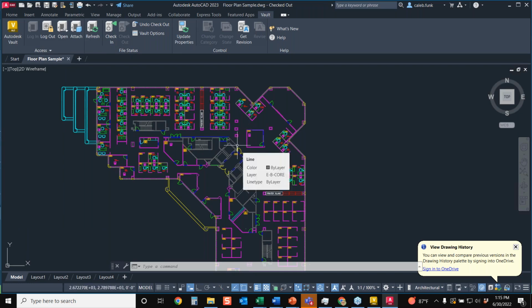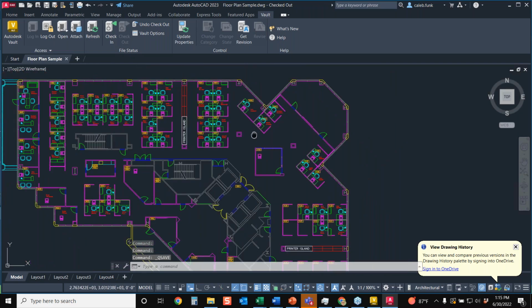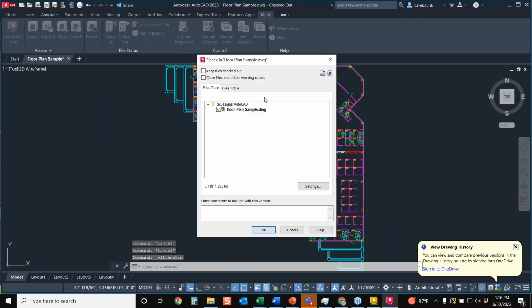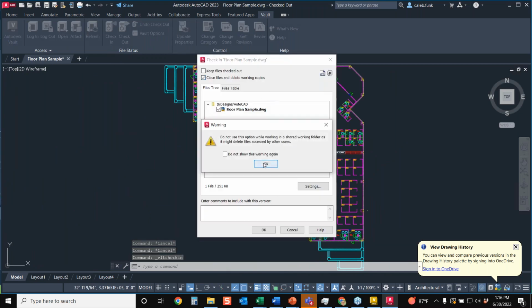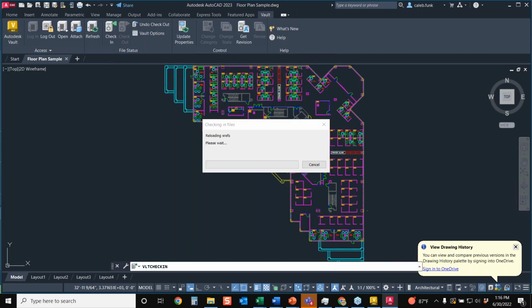It also put a check mark on it in Vault that says Caleb has it, nobody else can touch it. We can't go in and edit it right now. Only I have editing rights. I'm just going to clean up some of these columns that I don't need. And say, okay, that sounds great. And then I'm going to take that file and check it back into Vault. When I check it back into Vault, I'm going to say, go ahead and close the file, delete the one that's on my hard drive, and push that back over to Vault.